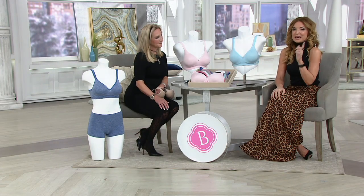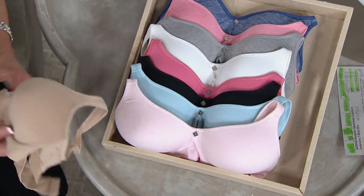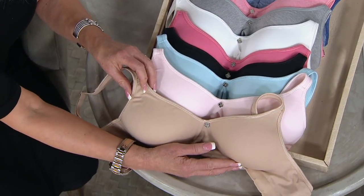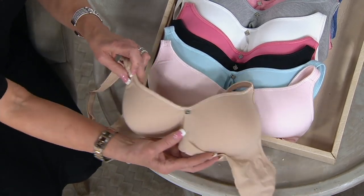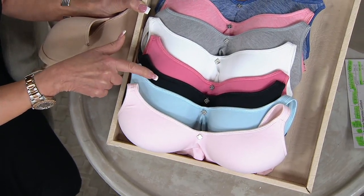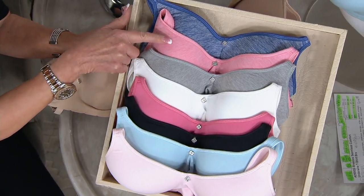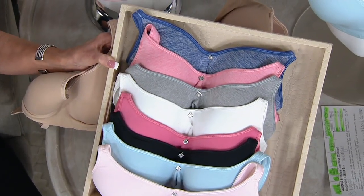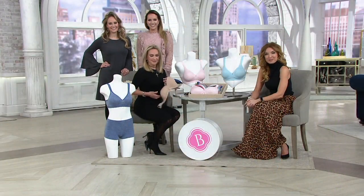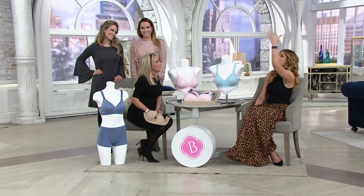The buy more save and the easy pay make this one of the best days ever to pick up this bra. One more time through the color choices: sun beige, new pink dogwood, aquatide, black, pink flamingo, white, heather gray, heather pink quartz, and heather denim. We have 2,200 orders, so stay at QVC.com or on the phone lines to place your order and don't miss out on that sale price. Thank you to Kathy, Catherine, Larissa, and Kalina in absentia.